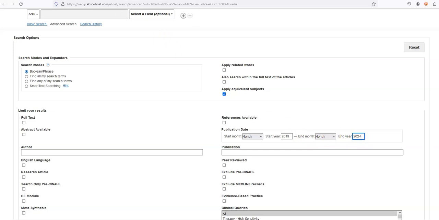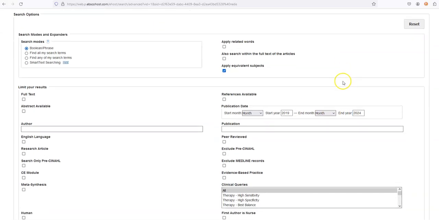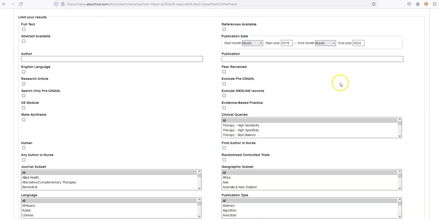Your professor may also want an author to be a nurse, maybe the first nurse, and we'll click that. Sometimes they don't mind if it's any author that's a nurse, but we'll stick with first nurse as author. Another limiter we're going to want to set is a geographic subset, which we see over here.